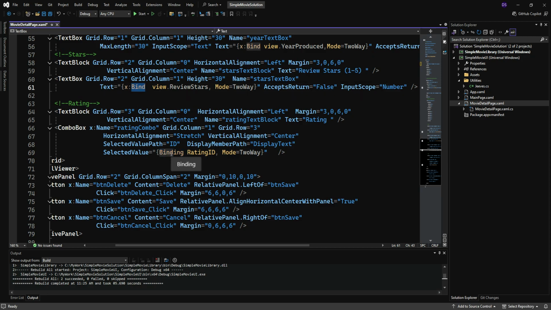Why am I not using it here? Well, think about a combo box. The binding here is complex because we have to bind to two separate objects. We get a collection of objects that provides the data for the drop-down, and then the selected values go to the object that we're binding to, in this case the movie. So as I pick a new rating out of the drop-down, I'm assigning the rating ID that I've chosen to the actual property of the movie itself. So it's a complex binding situation.